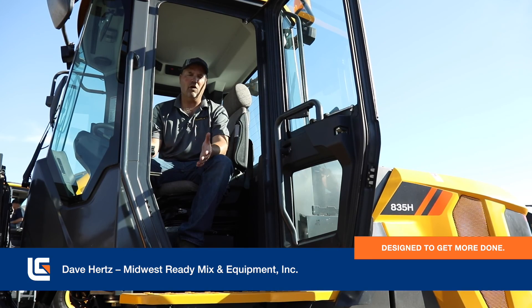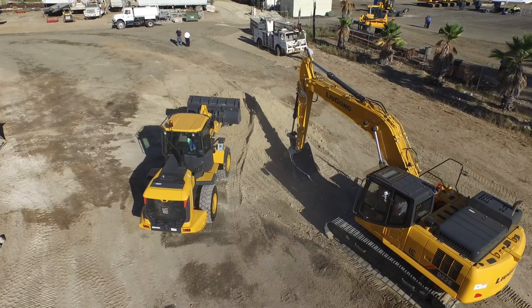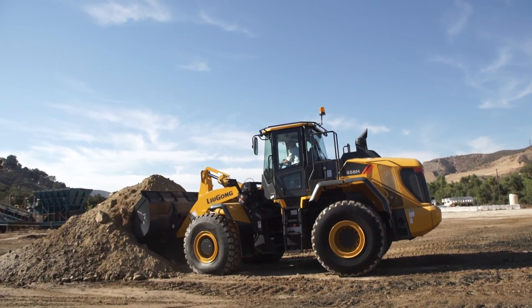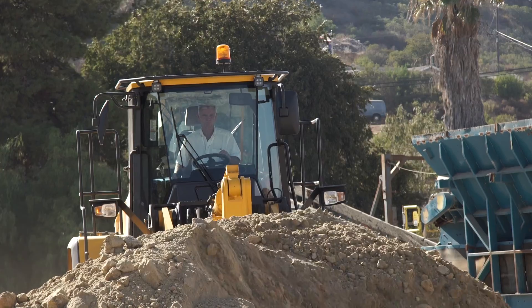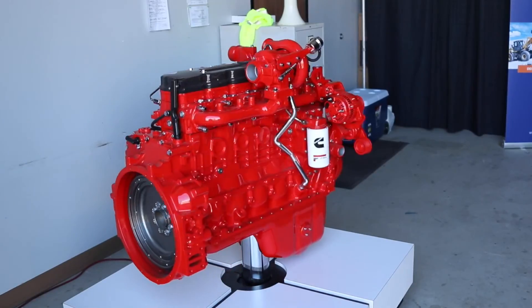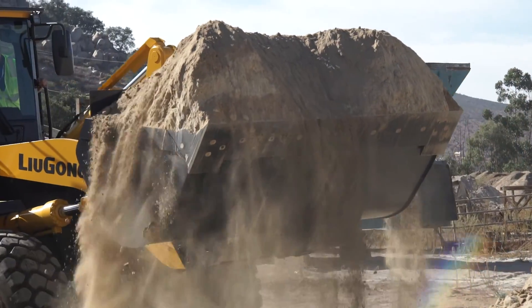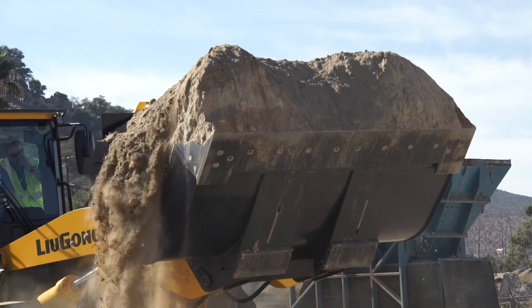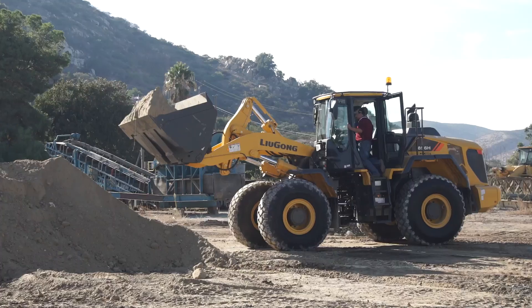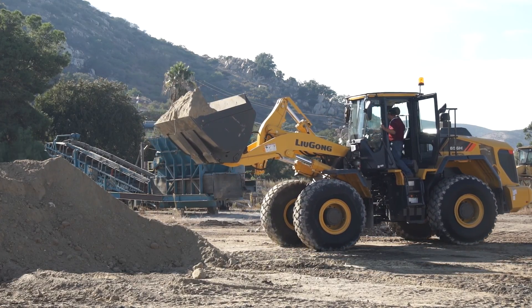The new Tier 4 machines — the H Series is pretty much new from the ground up. It's a 25,000 pound machine; we've been looking for something that competes in that 25,000 pound class. It's 130 horsepower with the Tier 4 engine, so it's got some really nice features. Great power-to-weight ratio — you can get a full bucket in second gear into your piles. The ride control works really well; I had a full bucket of material, was driving around, and never spilled any of it.